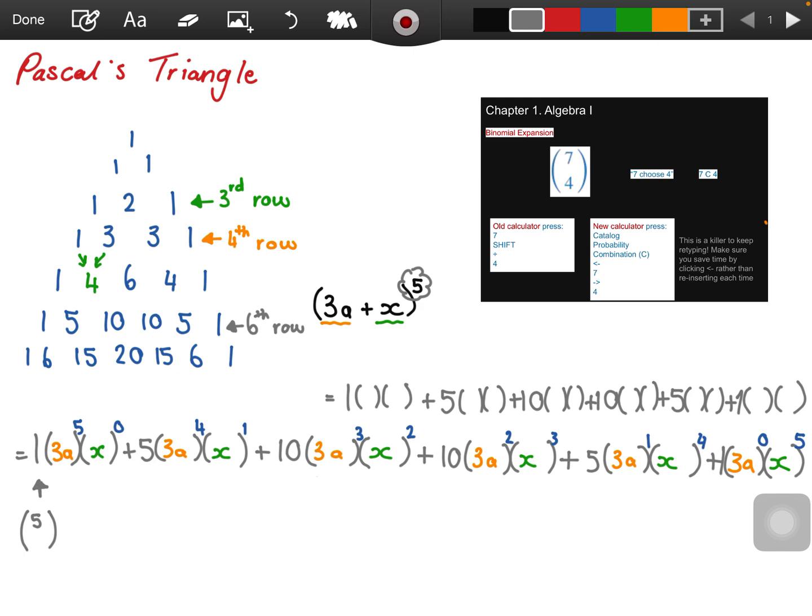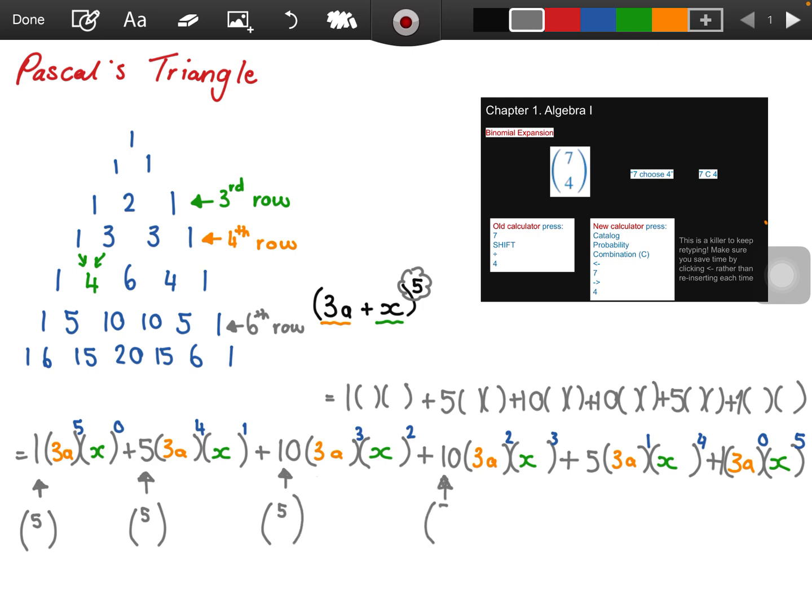I can find what 1 should be by putting into my calculator 5 choose something. Now it's what term this is, but not fully, because remember, in our last video with Pascal's triangle, we discussed how many terms there were in my final answer. In a binomial expansion, if it's a power of 5, that means there are 6 terms altogether. So I want to somehow allow each of these to be 5 choose something.